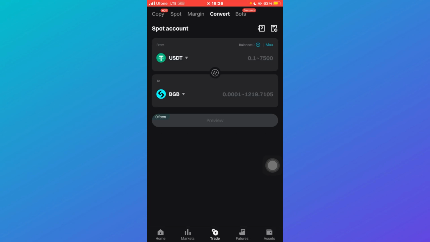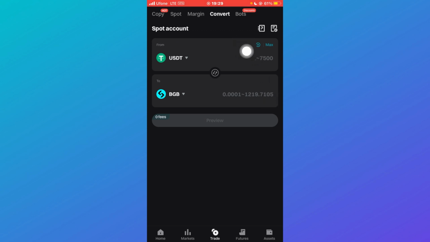And then over here, you have to select which crypto you wish to convert from. So over here in our case, we wish to transfer from euro to USDT. So you can just click on this combo box and search for euro. And then here you can just click on this combo box again and search for USDT. It's the same for all of the other cryptocurrencies: you can just click on the combo box and search for the currency you wish to change from, and then you can click on the other combo box and search for the currency you wish to change into.